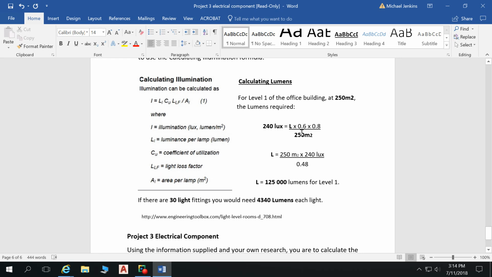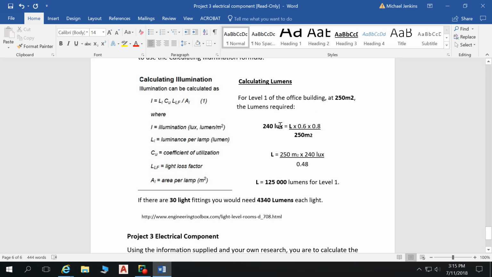And then our light loss factor. That's going to differ. Let's say we've got our office down there in the corridor, and we've got our lights right up there on the sawtooth ceiling. If I have 1,000 lumens on that sawtooth ceiling, by the time I'm working at the floor there, I'm not going to have much light. If I've got 1,000 lumens here, I've got plenty of light. It's about the amount of light which is lost over that distance as it becomes further diffused. So that just assumes a standard sort of ceiling height situation. So we've got a light loss factor of 0.8. So it's all that divided by our floor area.